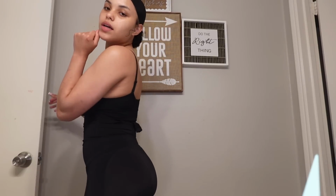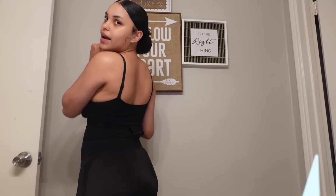Alright y'all, so I just got out the shower and I fixed my hair. It's giving slick, okay? And I also went ahead and put on my, how do I put this up? I wish I would've got a better tripod. So, here's my faja. I tucked in the little strings, but this is my little faja because your girl is trying to get in shape all summer. So I went ahead and put on my faja. I don't got time to work out right now, so hopefully this does a little something to my stomach.